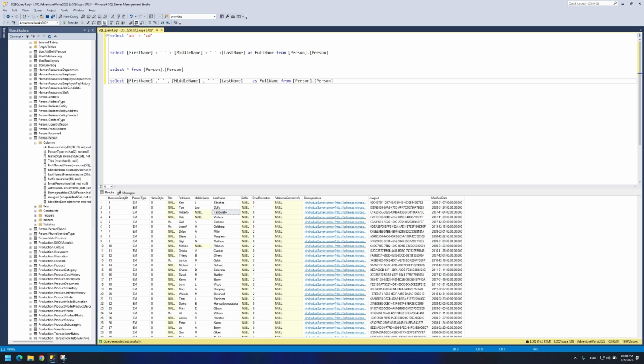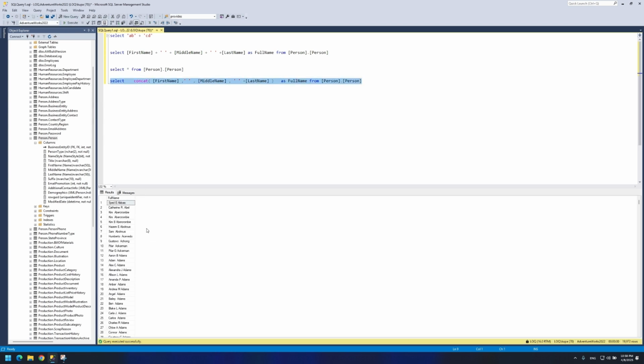And at the front, just write CONCAT and use these brackets. Now if I run this command, as you can see, I do not have null values, because CONCAT will ignore the null value.